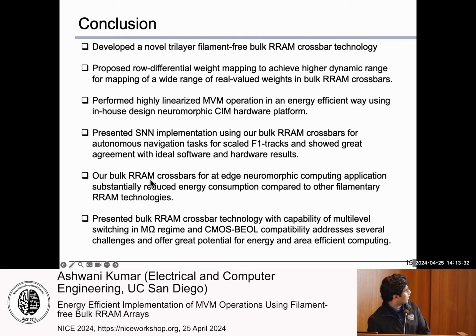I also want to mention that our bulk RRAM crossbar arrays for edge computing applications substantially reduce the energy consumption compared to other filament-free technologies. And the developed technology has the capability of multi-level switching in the mega-ohm range, which is very energy efficient, and it is CMOS back-end-of-line compatible. So we can also do 3D stacking, like I mentioned in my introductory slide.